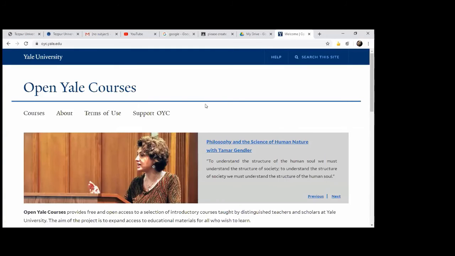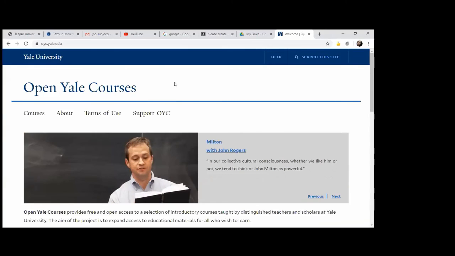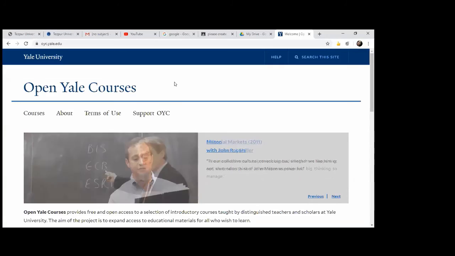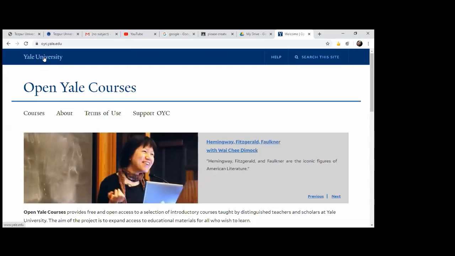One of the good things about these courses is that we may be afraid of how we can get access to courses delivered by reputed institutions, but it is not like that. We can have access, sitting at home, to these prestigious universities' open access courses.